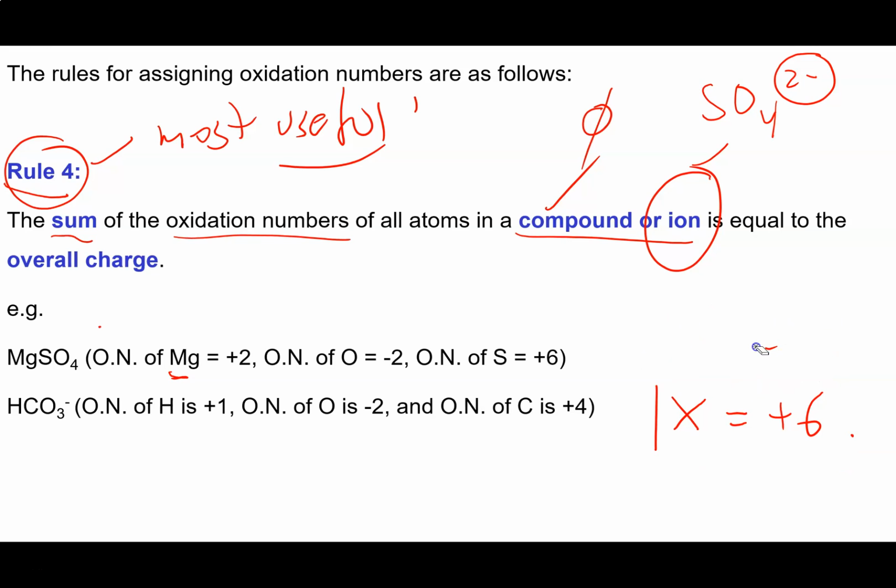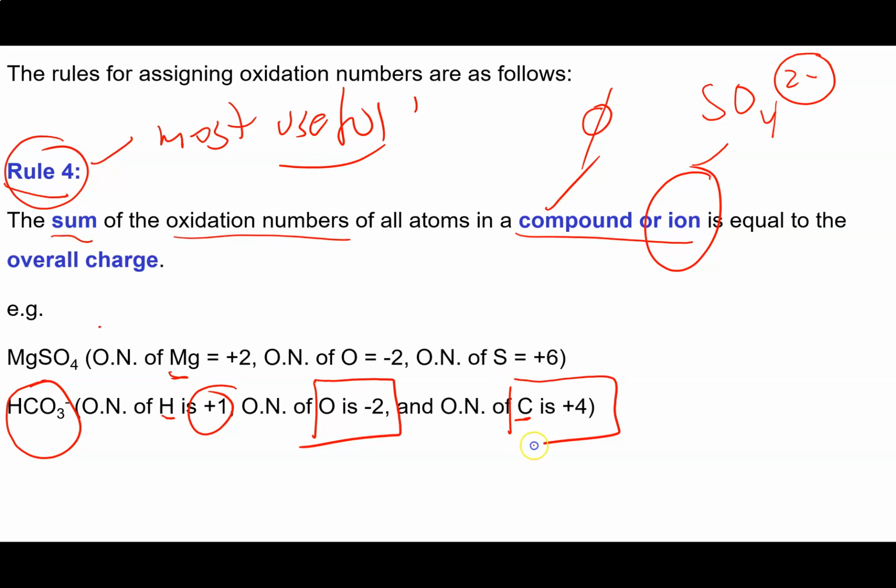Okay, so the next thing we're going to do is look at the oxidation numbers in the polyatomic ion bicarbonate. So we've got hydrogen, and we have a rule for that. The oxidation number of hydrogen is +1 unless the hydrogen is in a compound with just a metal, a hydride. It's not, so the oxidation number of hydrogen is +1. We don't have a special rule for the carbon, so we're going to have to come back to that and apply rule 4, but we do have a rule for the oxygen. The oxidation number of oxygen is always -2 unless we have hydrogen peroxide as our compound or fluorine is present. None of those special cases are relevant here, so the oxidation number of the oxygen is -2.